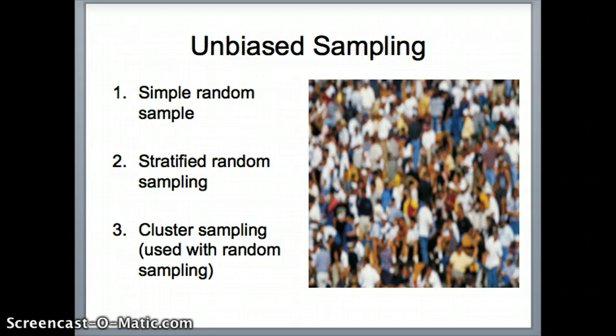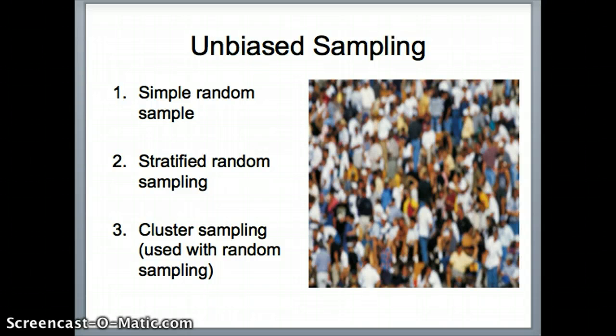The last type of sampling is cluster sampling. This is basically where maybe there's a really big population, and that population tends to exist in groups or clusters, or you'd get more information that way rather than just surveying people as individuals. So say you want to find out what individuals think about the new Common Core testing, and you want to find out about that across New York State. Well, New York State is very, very large, and it might be difficult to do a simple random sampling of individuals and have that be meaningful. You know that across the state, different areas think differently, maybe, about the test.